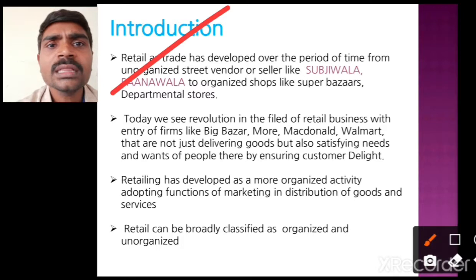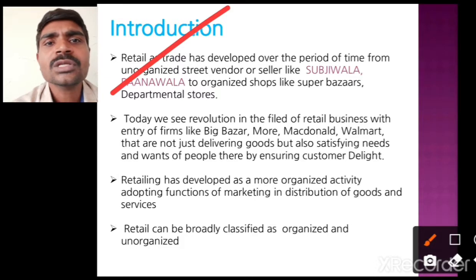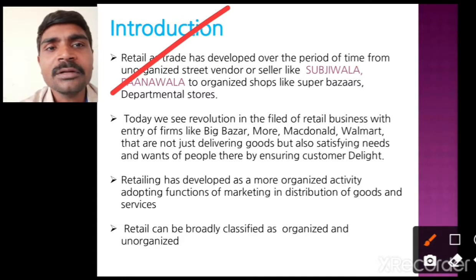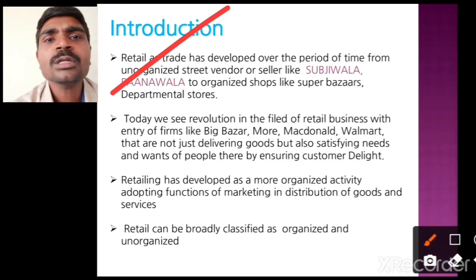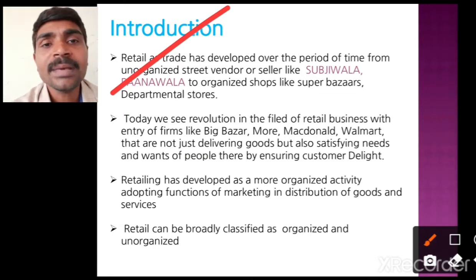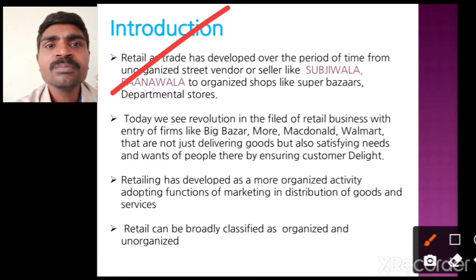So that is moving from traditional into the modern aspect, because sabji wala and pan wala are street vendors, street players. They are selling the goods and services on a roadside. But today those people are moving towards the super bazaar, DMarts and departmental stores, because once you enter into the DMart, you will get all types of goods and services in a systematic, organized manner, as per your convenience, and as per your cost also. So that is the first unit.